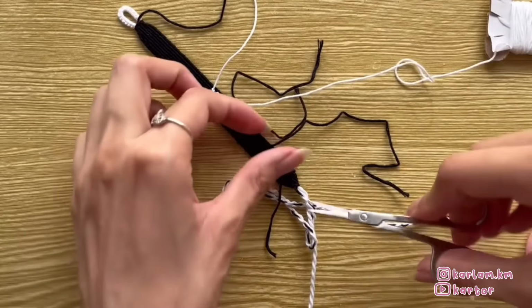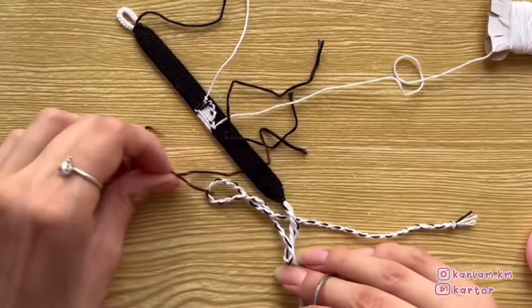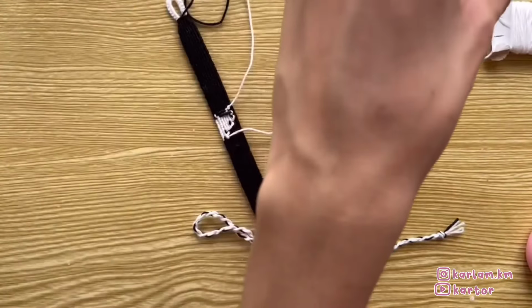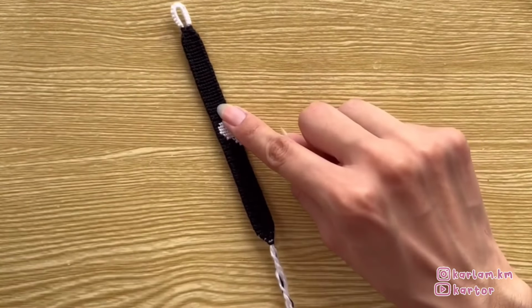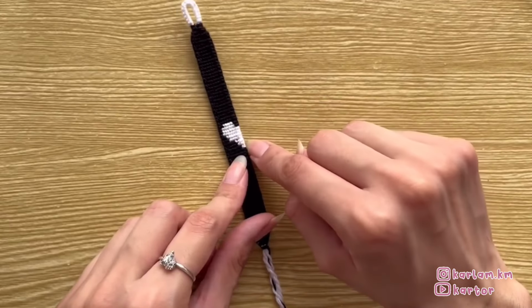Cut off these strings on the back of the bracelet, and if you want, you can add some transparent nail polish or top coat. And we finished our first bracelet. Now I'm gonna show you how to make the other half of the bracelet.